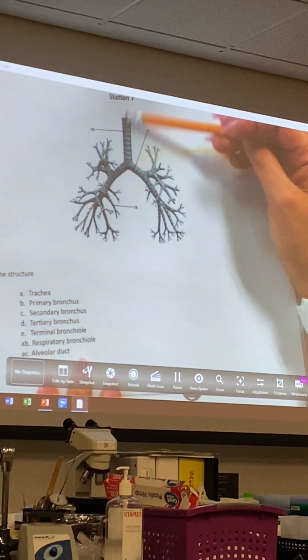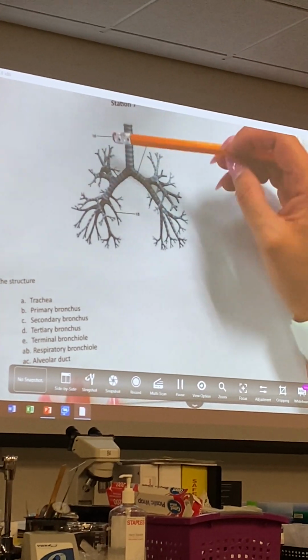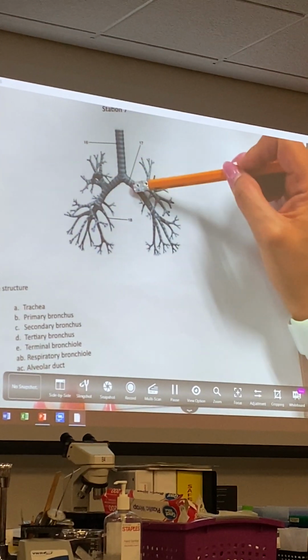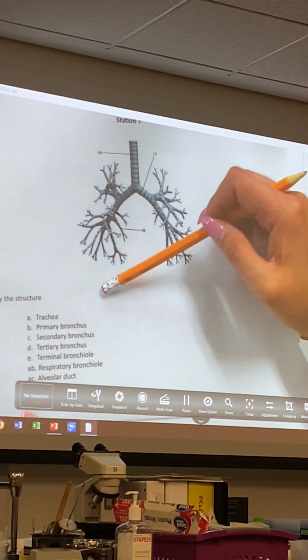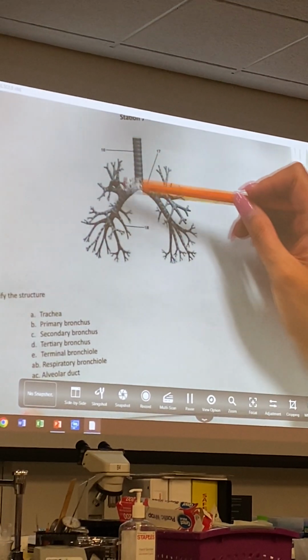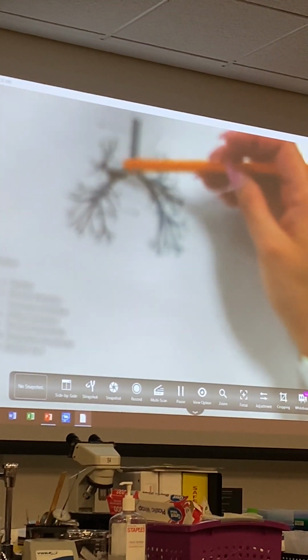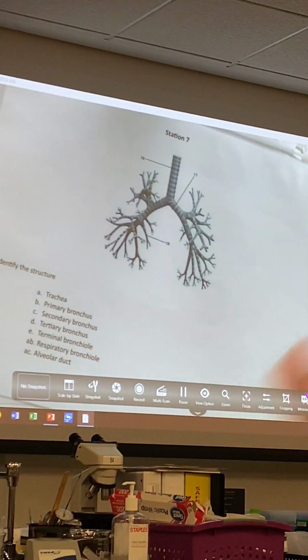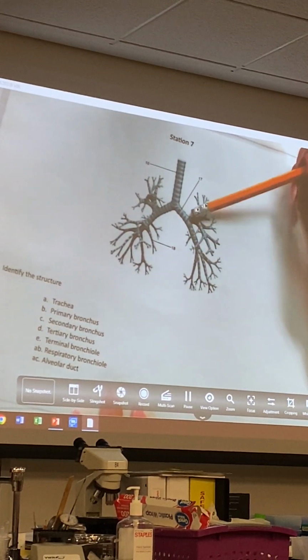Okay. So what is this big organ right here? Trachea. So remember, once these branch out, this is going to be those primary main bronchi. So 17 is going to be a primary bronchi, then they're named based on the division. So these would be secondary when they branch out. So these two right here would be secondary.